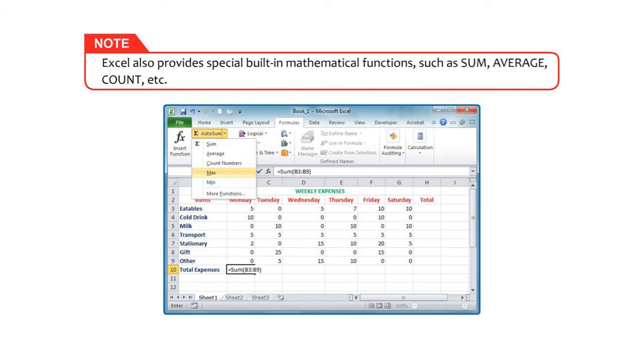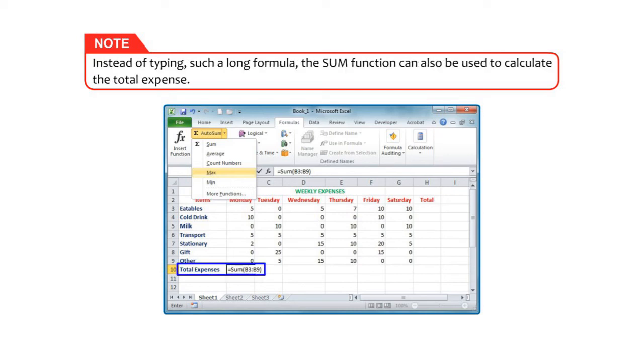Okay, there is a note for you children. Excel also provides special built-in mathematical functions such as sum, average, count, etc. Instead of typing such a long formula, the SUM function can also be used to calculate the total expense.